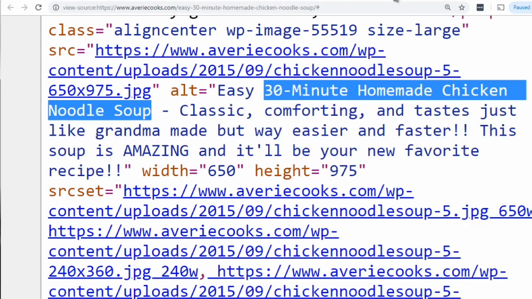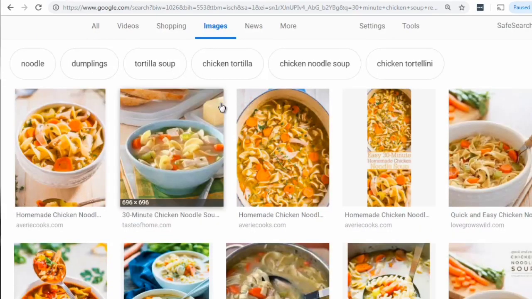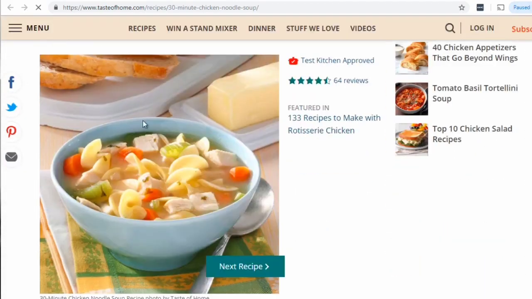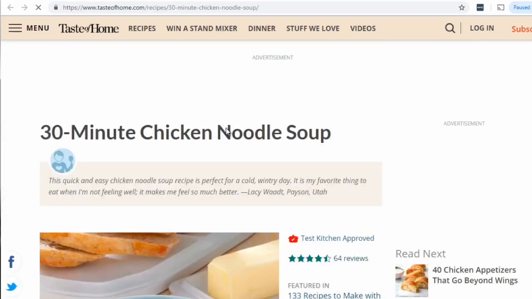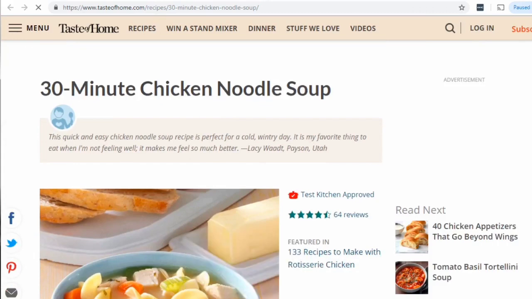Now, if we do this again, let's just go back over here and reverse engineer again. This time I am going to click the second one. So we'll click visit, and I'm going to keep an eye on that image. I believe that's this one here. Let's just take a look. Yeah, bread on top, butter on the right. There we go, so that's the image that we're dealing with. And of course, I'm going to right-click and open image in new tab to get an idea of what we're dealing with.